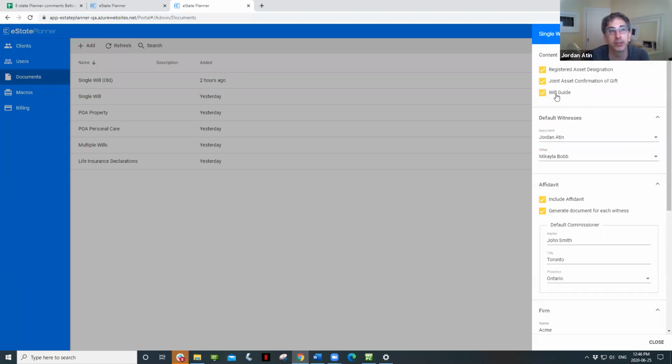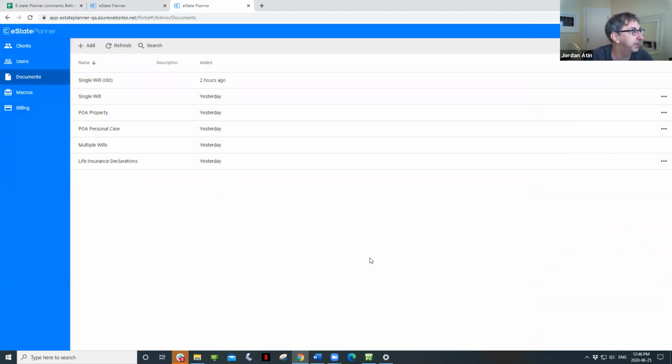You'll also be able to decide whether you want to include a will guide when you generate it, and whether you want to include a joint asset confirmation, which is at the beginning and says, if I've got anything joint, I really mean it. And then whether you want an RSP clause to be generated, regardless of whether you did the planning, showed them in the portal or not. So that's what we've got coming down the pike.